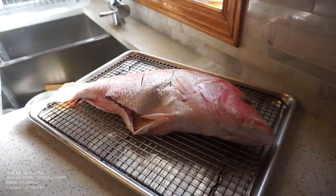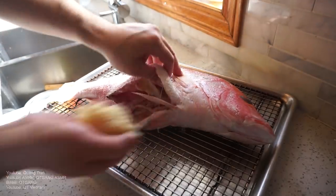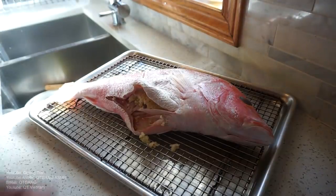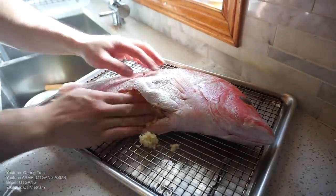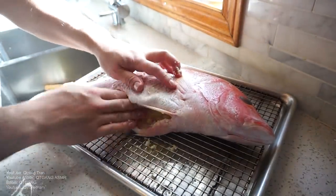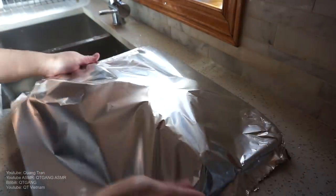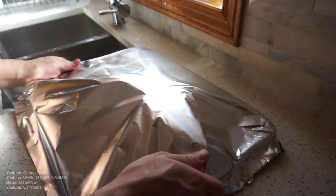Next, we got this big giant red snapper. All I'm gonna do, get some garlic, stuff it in its belly there. I'm gonna steam it in the oven. So I got some water in the bottom here. Cover this with tin foil, and we're gonna bake steam it for about 35 to 40 minutes.